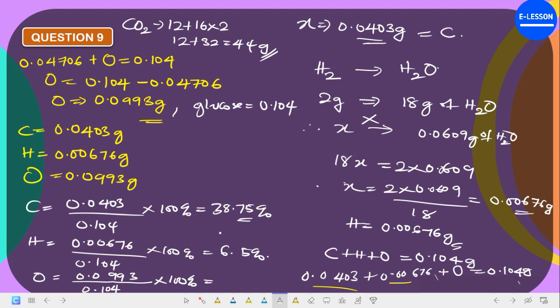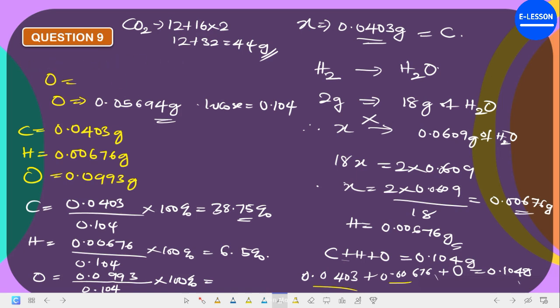No, there's an error in calculation somewhere. That of oxygen is not supposed to give us that answer. The mass of oxygen is supposed to give us 0.05694 gram. Preferably that is what it's supposed to give us.